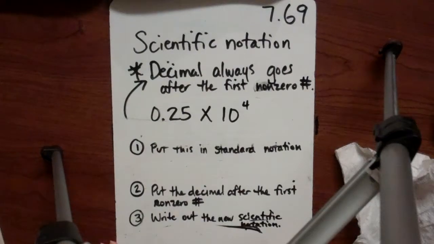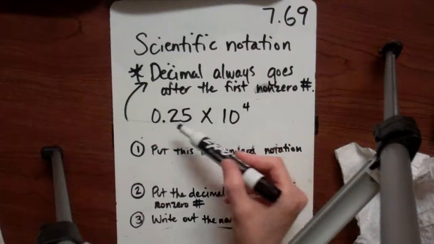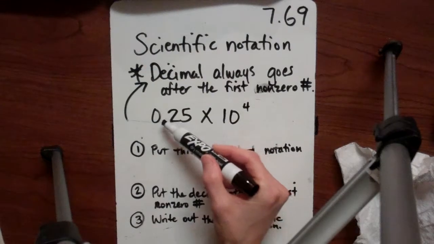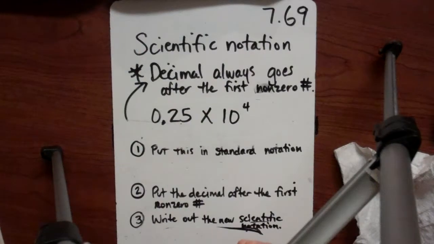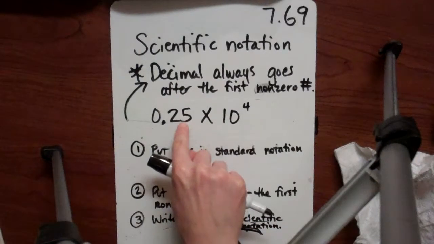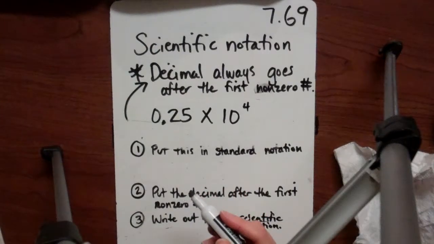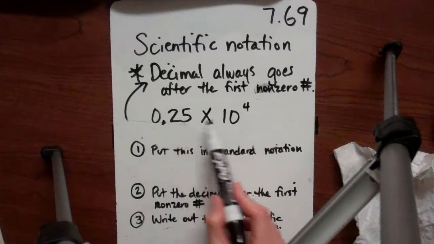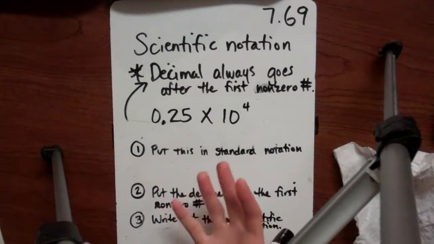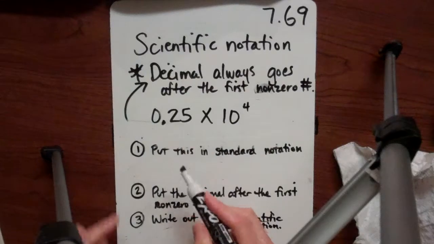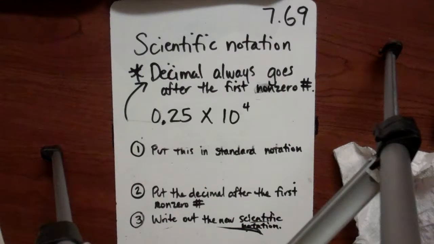And as you can see, you're probably thinking it already is, but hopefully by this point you're realizing, no, my decimal doesn't need to be here. It needs to be after the first non-zero number. Okay, which it should go there, which we'll get to in a minute. But let's follow our steps so that we don't mess up, okay? I can't tell you how many people think, oh, that's supposed to be 3 or that's supposed to be 5, and already switch it and they mess up, okay? So I want you making sure that you follow these rules, 1, 2, and 3, to perform this problem.